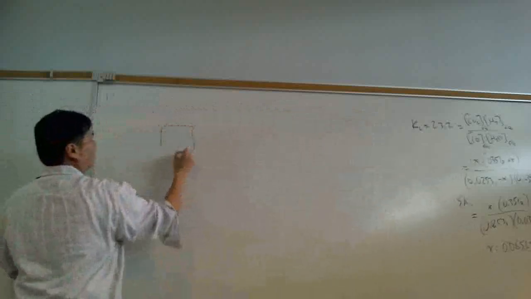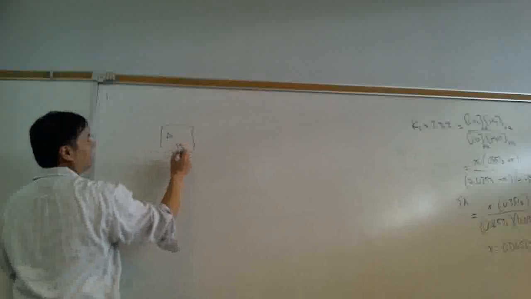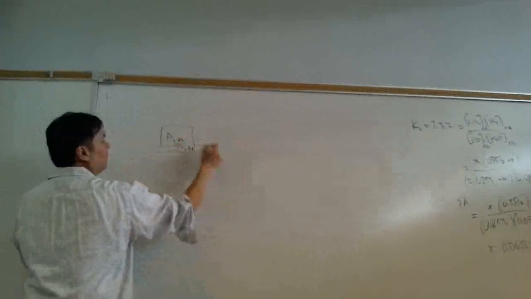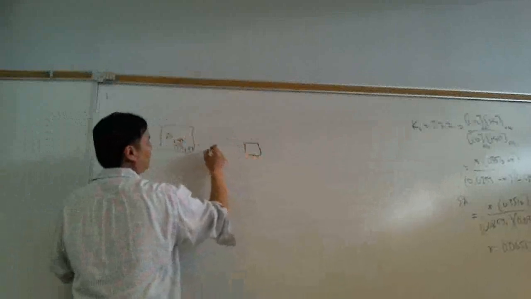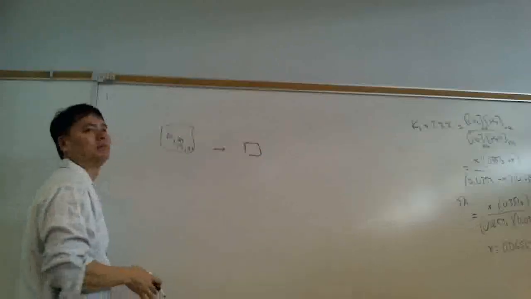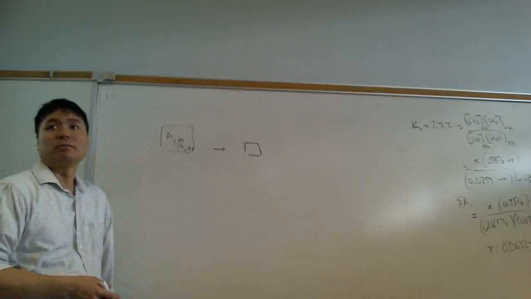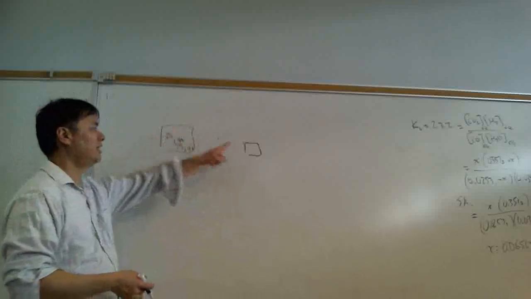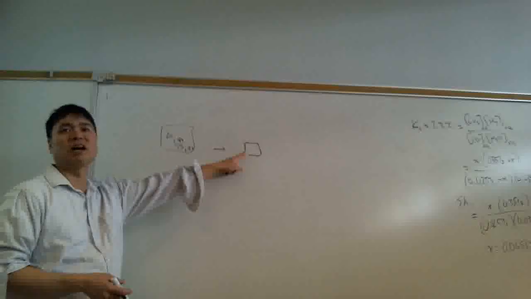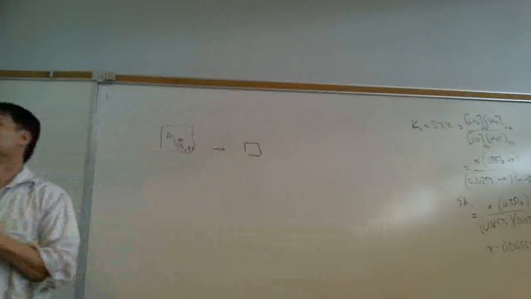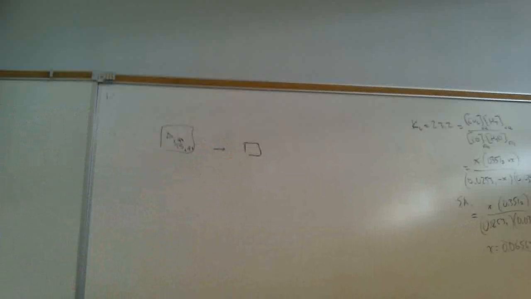Let's say I have A and B here, right? These are gases. If I cut down the volume, let's say I cut down the volume by a quarter, what just happened to the pressure? It increased. So the pressure of A increased 4 times and the pressure of B increased 4 times. Well, you think, the pressure of both increased by the same amount, right? And so that shouldn't have an impact on it, should it?